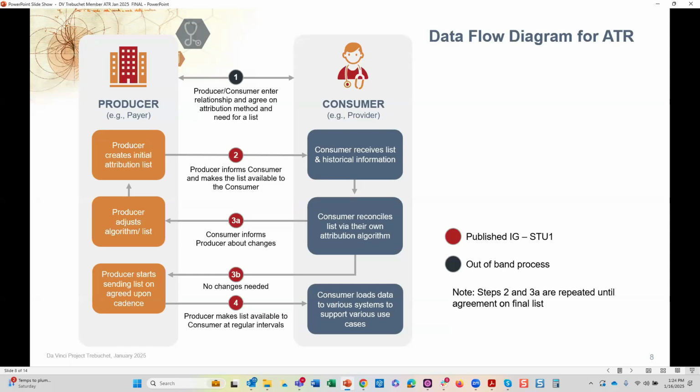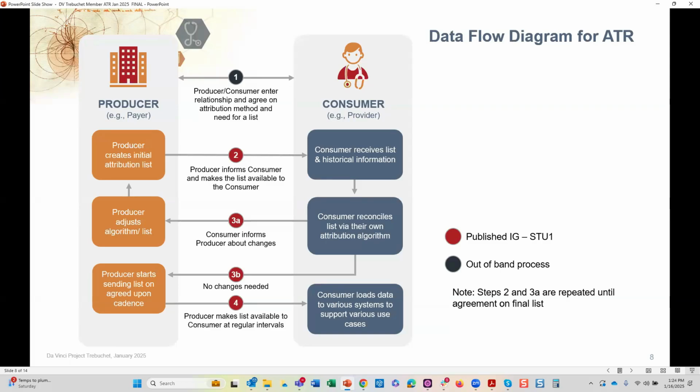And this is really an important step from an implementer's perspective, be it a provider or a payer. If you want to move your organization in the direction of using ATR, this is where you have to start, the agreement that's in place between your organizations.